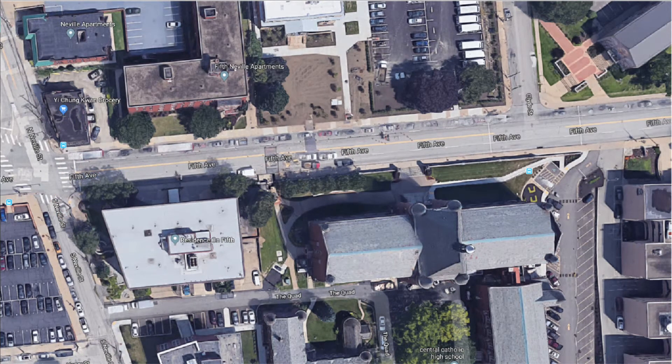One possible such map could be a semantic 3D point cloud map. Now this is a 3D point cloud where each point is labeled by the semantic class of the object at that specific position. This label could for example be road, sidewalk, building, tree, and so on.